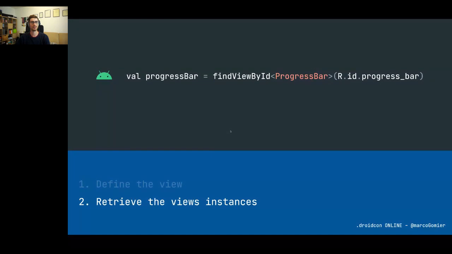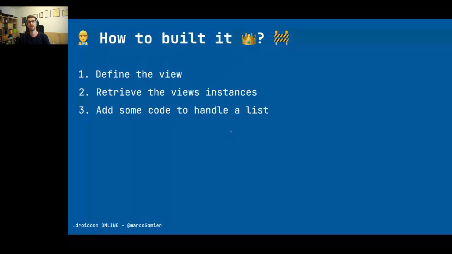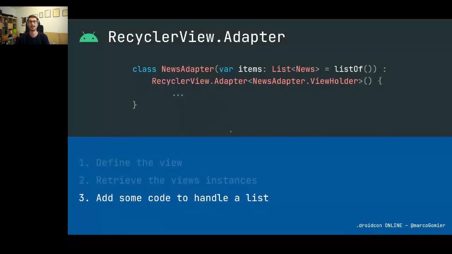And then we have to store this reference to be used later in the code. After that, almost every application has a list, so we need to define some code to handle our RecyclerView. So we need to define an adapter with all the different methods to provide and populate the list.